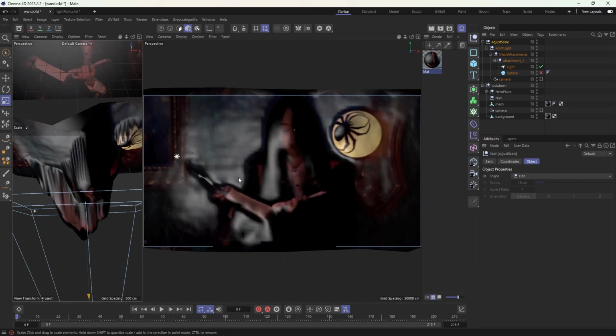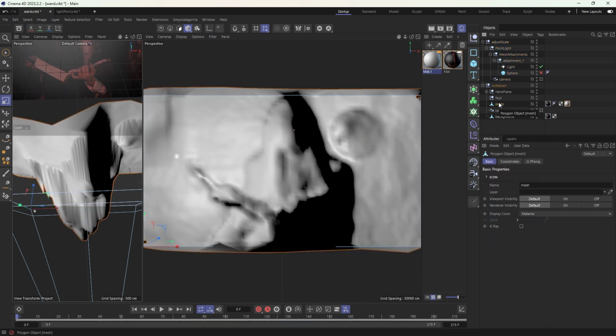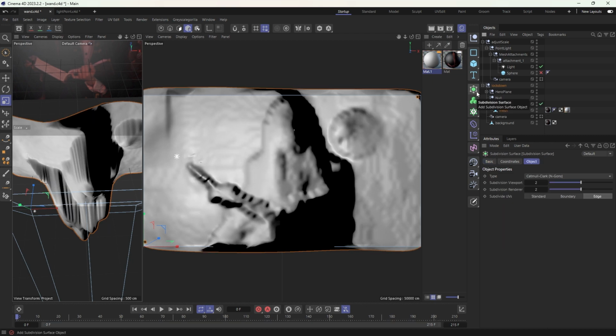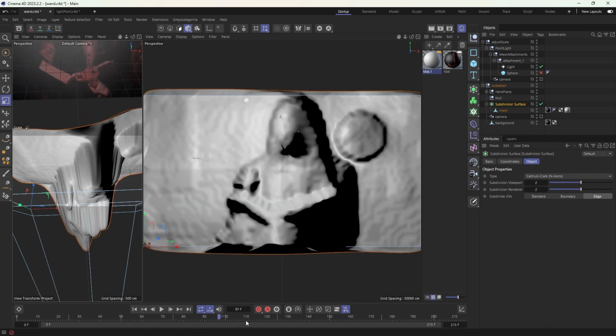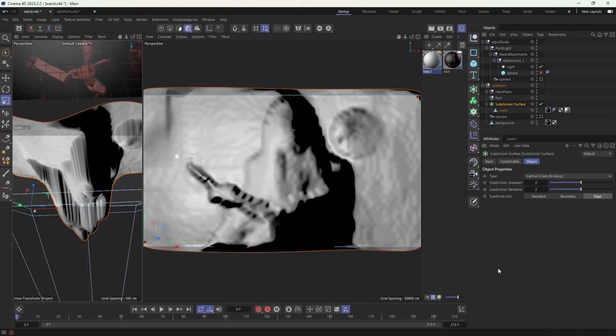I'm not really sure theoretically the best way to do this, but I'll show you how I did it. I'm going to create a new material and put that on my mesh. This mesh is also a little bit rough. I'll put it inside a subdivision surface. I'm just holding down Option when I click that, by the way, to quickly put this in place of the mesh and then put the mesh under it. And this is what I want to render back to After Effects. I'll save this.